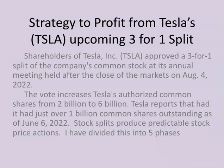But the interesting thing about it is, typically when a stock splits, this gives an opportunity for retail investors to come in. Currently, the stock price of Tesla is about in the $800 range, making it very expensive for many retail owners. This 3-for-1 stock split should bring the price down to about $275 to $300, making it more affordable.